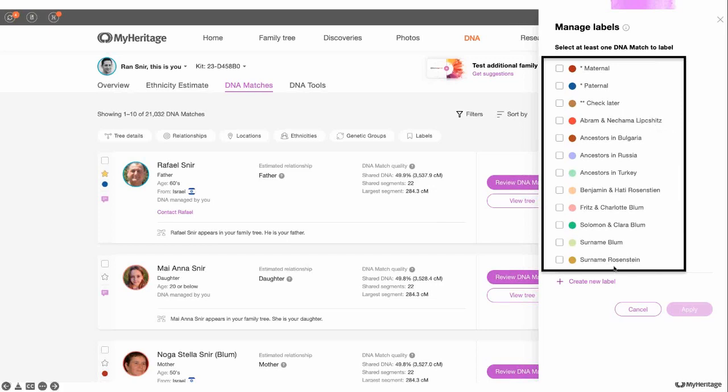I'm also creating labels by surnames. So when I have a DNA match who's interesting for me, and I see a surname I know, I tag them with that surname. And then later again, I filter the list to look at all of the DNA matches I tagged with this label. And I can have a quick overview of DNA matches who all have the Rosenstein surname in their last name, for example. Sometimes that's easier than using the search option I spoke about before, because these are matches I already looked at and I decided to label them. I decided they're important enough and I want to look at, for example, the Rosenstein surname they have. So that's just an example of how a list of labels can look.